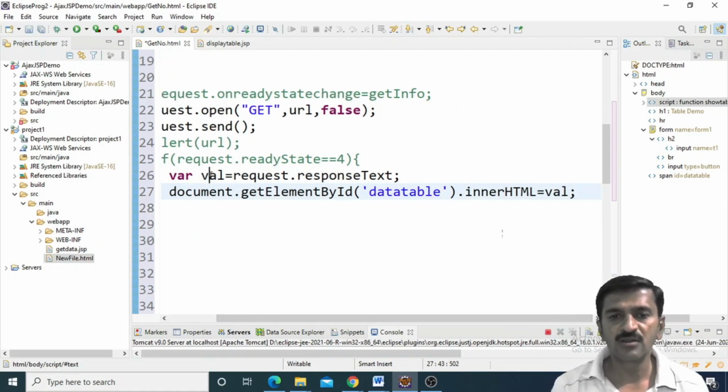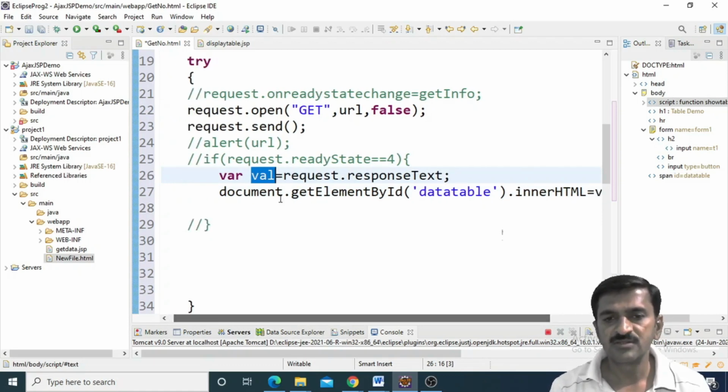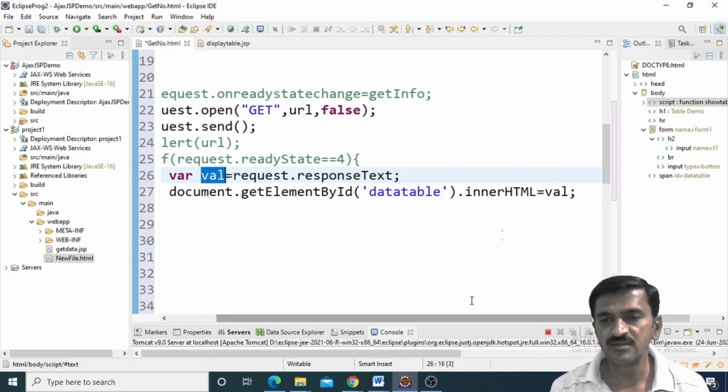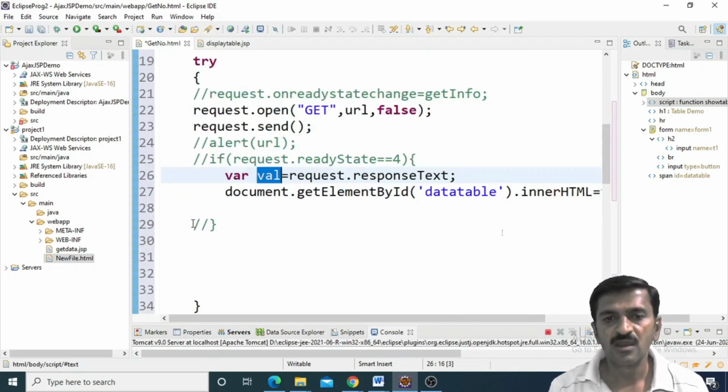So val is what? It is the entire value of the JSP page. Whatever the output of the JSP page will be available in this val variable. Now I'm displaying the value of this val variable inside this span tag using inner HTML. Now we can see the output, how it looks.